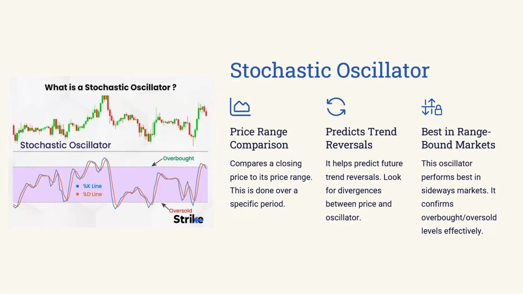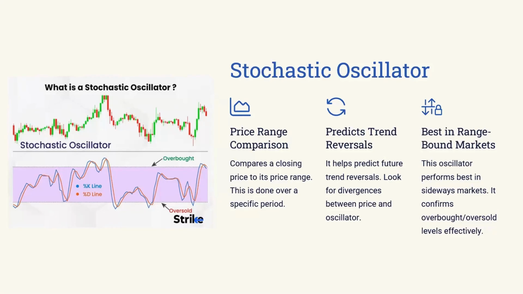From the point of view of analogy, imagine a diver in a swimming pool. The indicator measures how deep the diver is closing. For example, the closing price relative to the top and the bottom of the pool, the highest high and the lowest low of the period. If the diver is consistently hitting the bottom of the pool, it means it's oversold. But then making higher jumps is like a bullish divergence, showing strength even when appearing low.